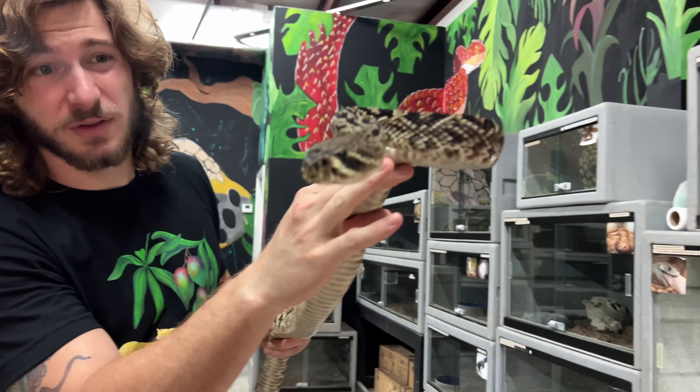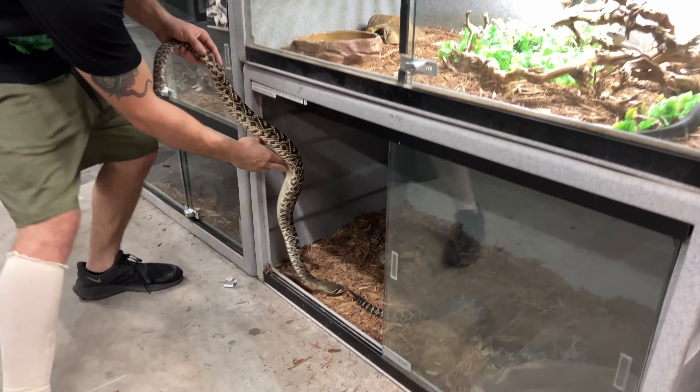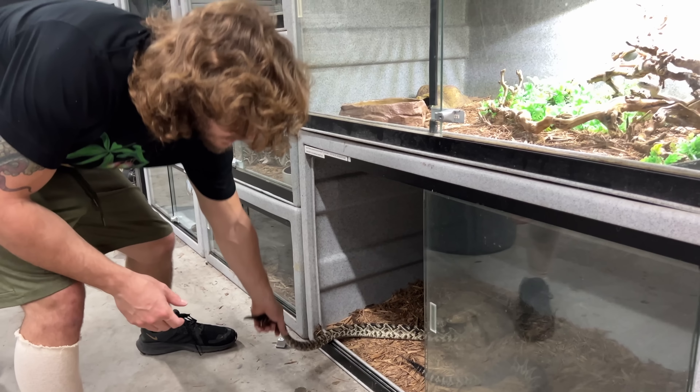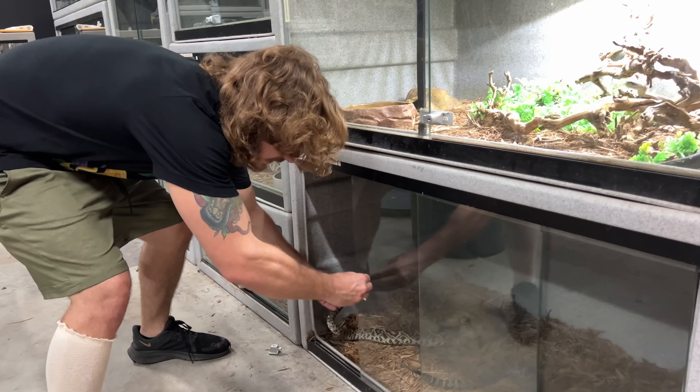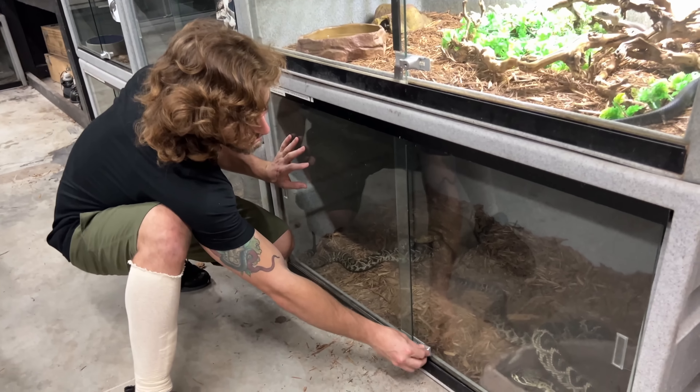For the most part, most venomous snakes don't even want to waste their venom when defending themselves — it's a waste of energy. Venom is a modified saliva that takes a lot of energy to produce. So when they waste it on something that's not food, that's even more wasted energy. Now that venom that's supposed to be used to get more energy — you're wasting more energy to build that energy up. It's just overall energy lost.